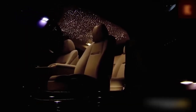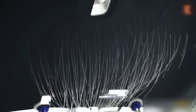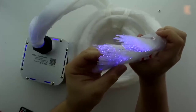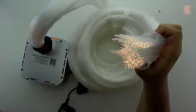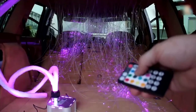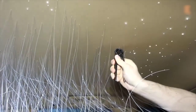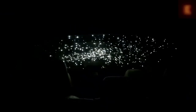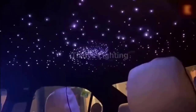A starry sky ceiling is not a new thing, but today such a ceiling in special services can be done on any car — though the price is still not cheap. If you want such a ceiling, you can do it with your own hands. On AliExpress there is a ready-made set consisting of a beam of fiber optic filaments and a special unit that emits light. To install, you need to remove the ceiling trim and pull each thread separately. Control of the lighting is done with a remote control or with an app on a smartphone. You can choose any color and adjust the brightness. On the product page you can choose sets from 200 to 500 strands.